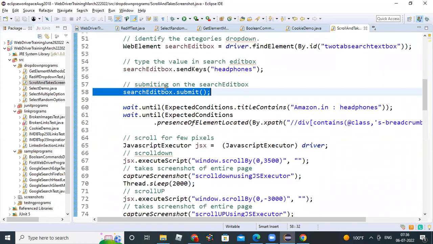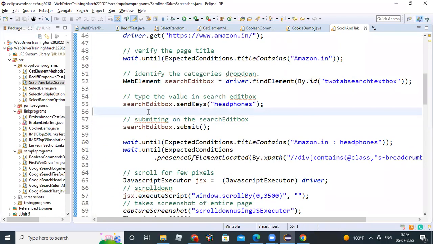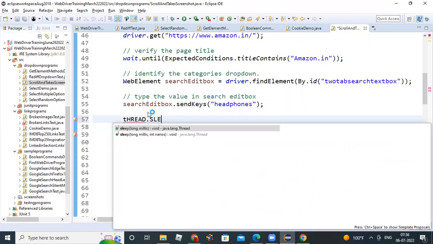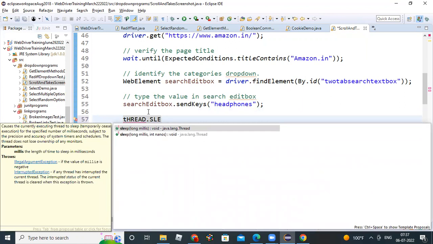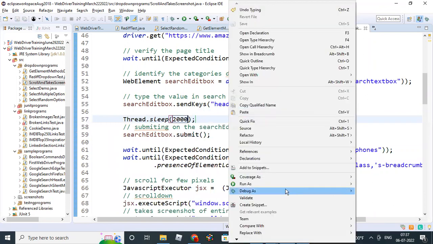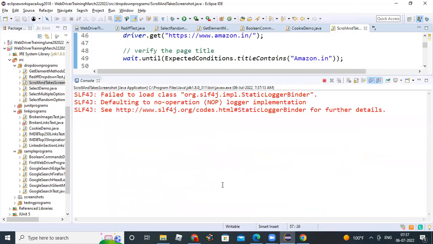So before submit, a Thread dot sleep is necessary here. Two seconds. I'll run it again.